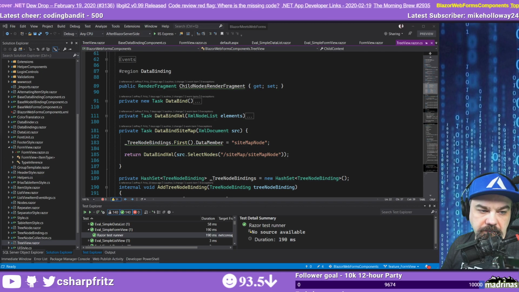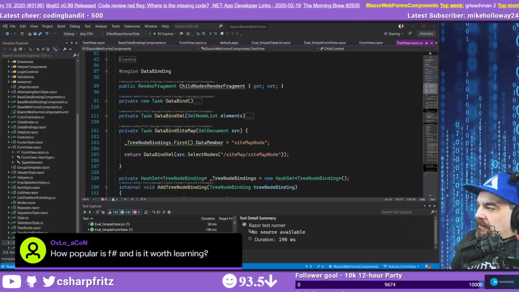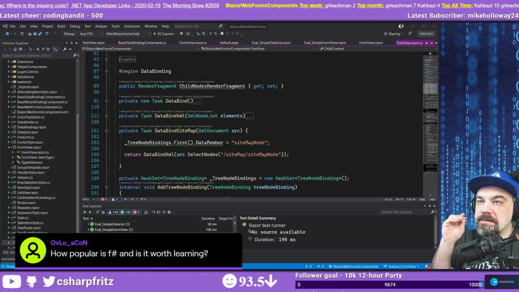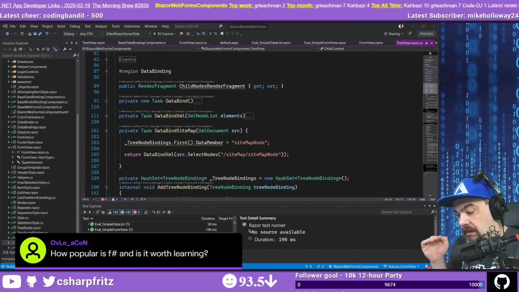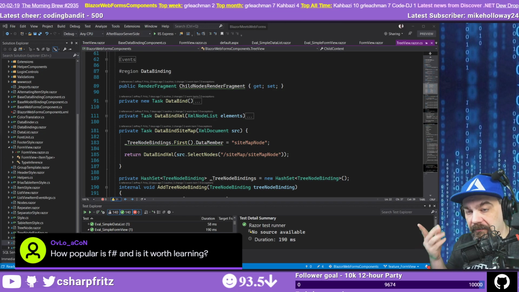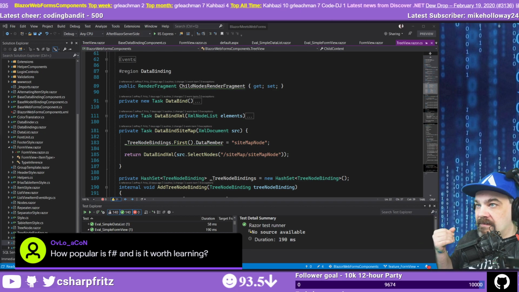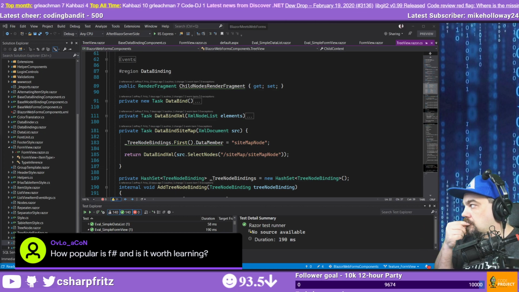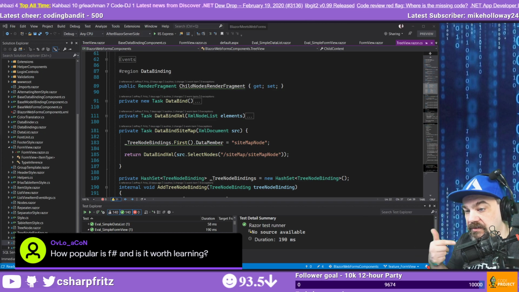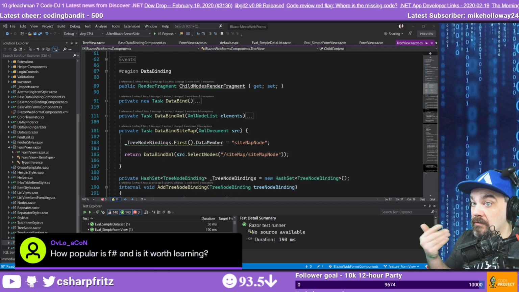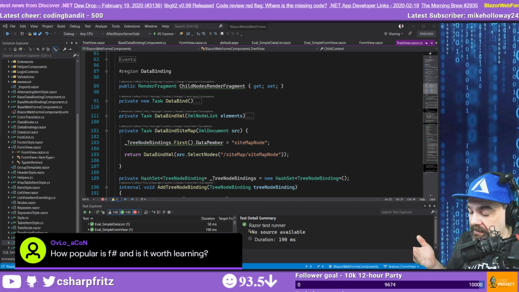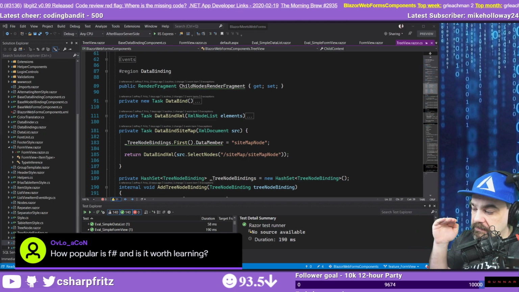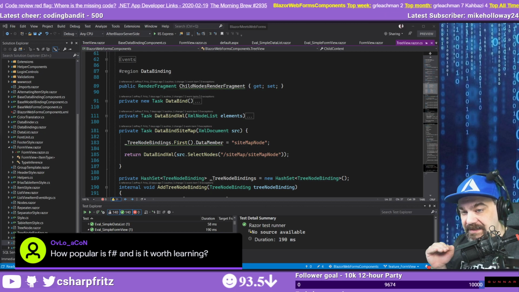Ovloacon asks, how popular is F# and is it worth learning? C# has millions of developers. And to the criticism of folks in the technical community, there are things inside of Visual Studio and the .NET command line that share some information about who and how often people are using the various tools, and that's how Microsoft knows some of that. They've shared some of these numbers previously, that there are millions of .NET developers. Overwhelmingly, most of them are C#. Significantly fewer are Visual Basic, and significantly fewer than that are F#.